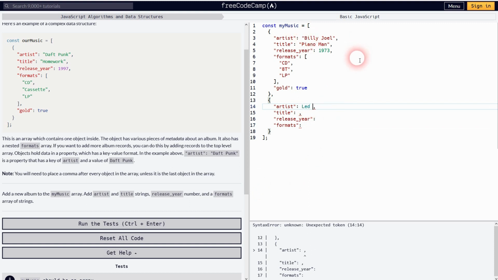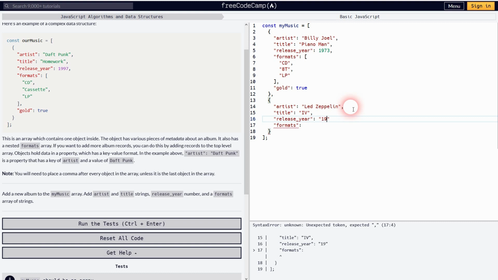Let me just use, I don't know, Led Zeppelin. I don't even know when it was released. Let me just say 1978 or something. It should be pretty close.